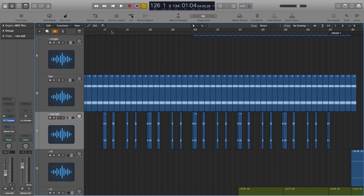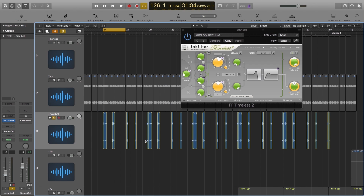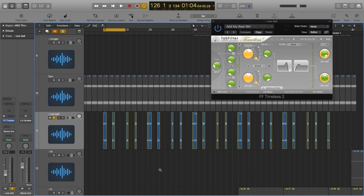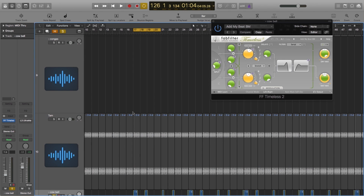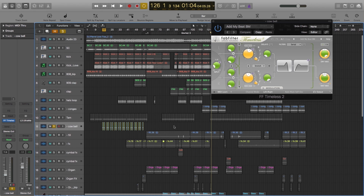Cowbell. So I can see, I think that's the Fab Filter Timeless, if I'm correct. So basically here, the cowbell, I've chopped it up. Usually in Logic, what I'll do is I make everything, when possible, into boxes. That's some good advice I had in the past. So if you can see, like, bar 17, it's one box, bar 18, even if they're not full, I sort of do that. So let's see a good example.